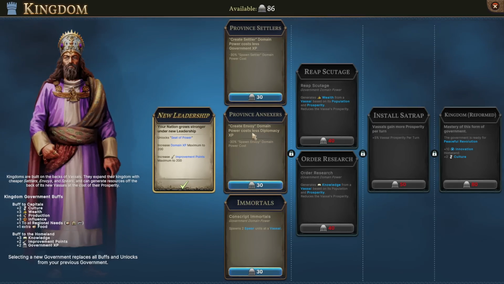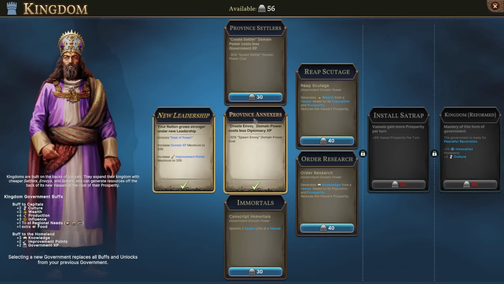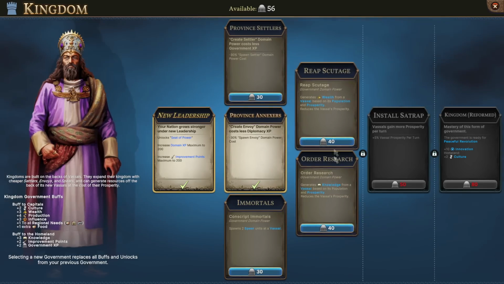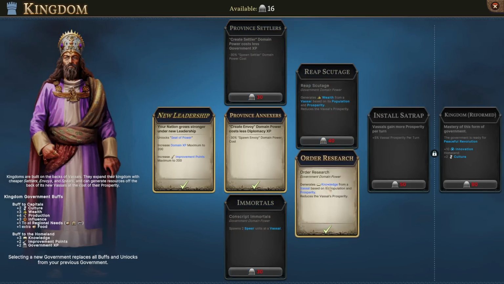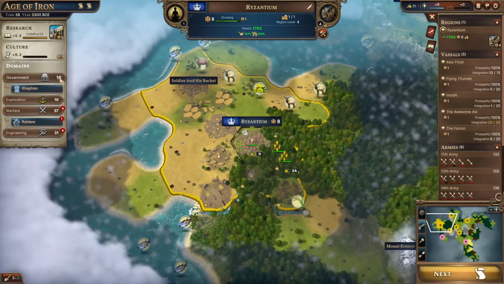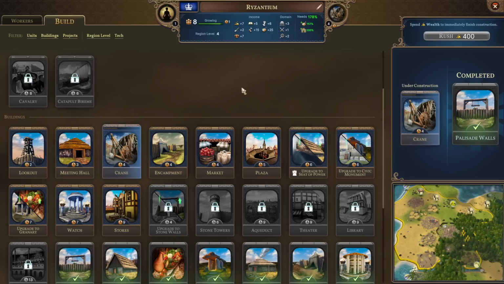First thing we're going to do is make sure envoys are 30% cheaper. Envoys are better than settlers. Just trust me on that. These 2 abilities are a little bit niche, but I would always rather take knowledge rather than wealth if I was going to demand it from my city-states. So we'll do this, and now we will save up for Satrap as soon as we can. That's the priority. We need as much government XP as we can get, as fast as we can get.